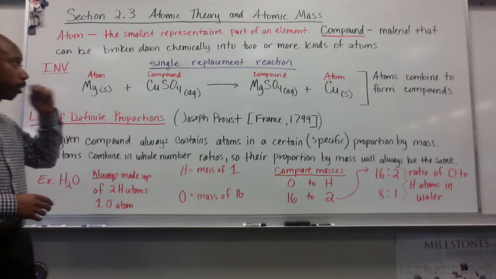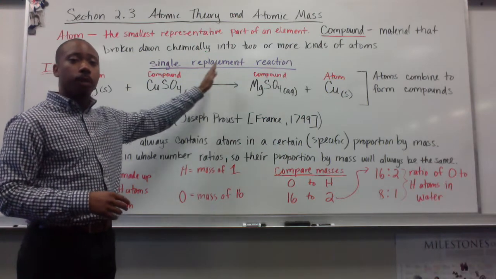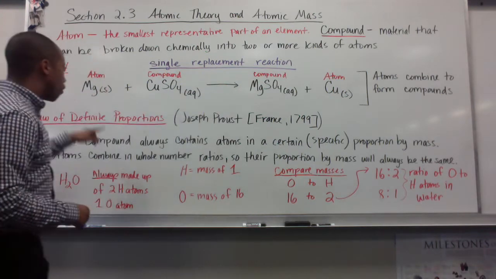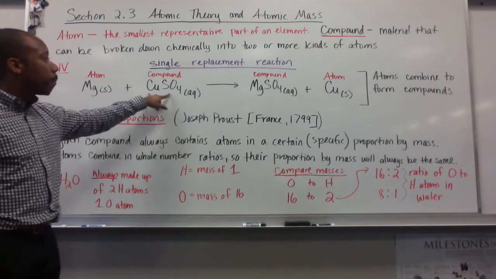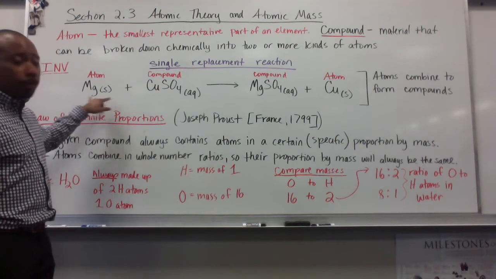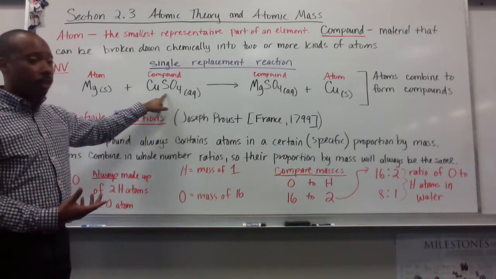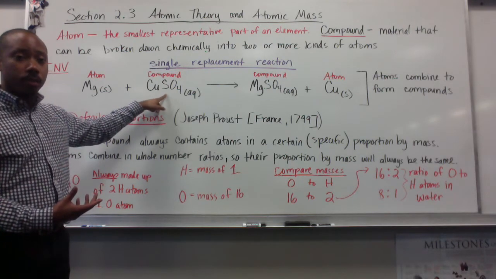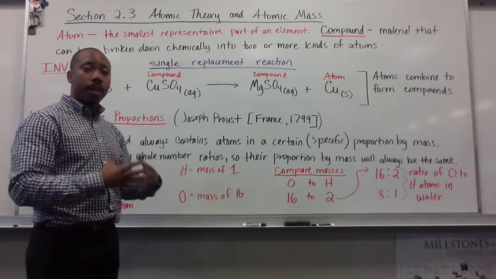A new type of reaction was introduced in this section. It's called a single replacement reaction. This is where we have one singular thing, our atom, reacting with a compound. In this case, we had solid magnesium strip reacting with your blue solution, which is copper sulfate. It's aqueous solution. We know that that is a homogeneous mixture. When these two reacted together, we saw bubbles, we saw different things forming in our beaker.